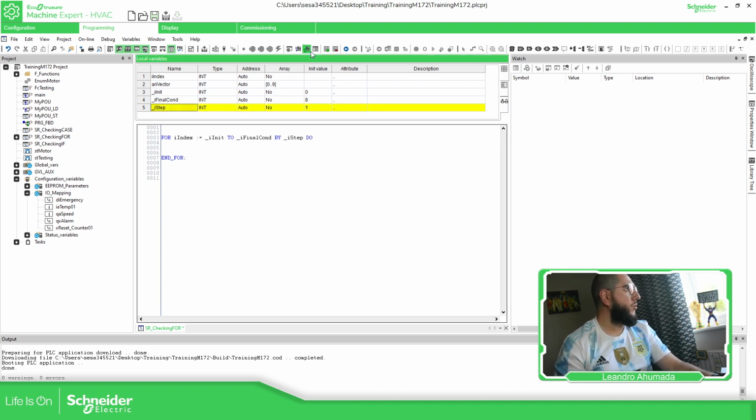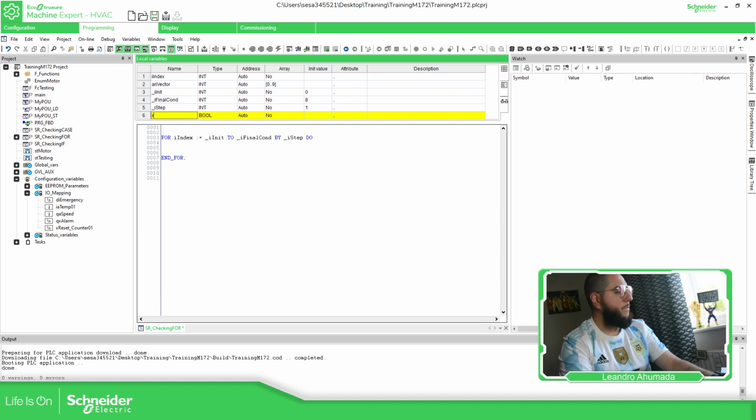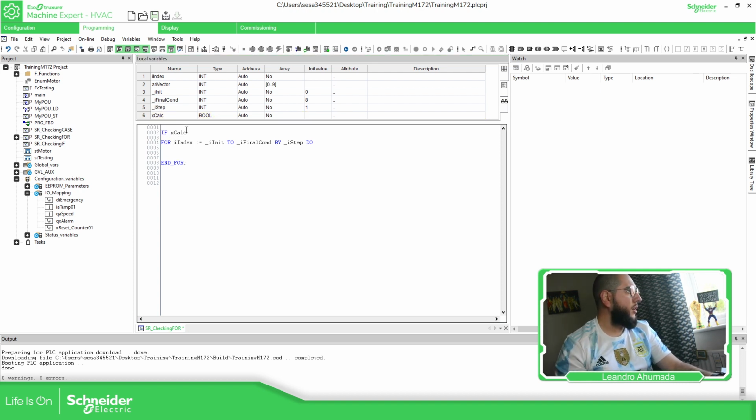So in order to check that this is working, calculation, I'm going to use an if. If calculation is true, then we can execute all this code. If not, it is not going to execute anything.